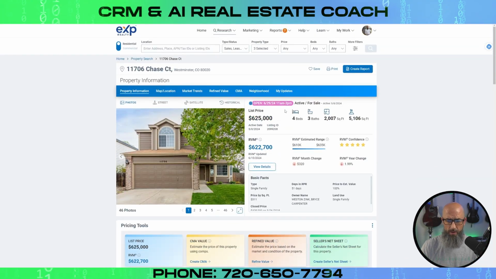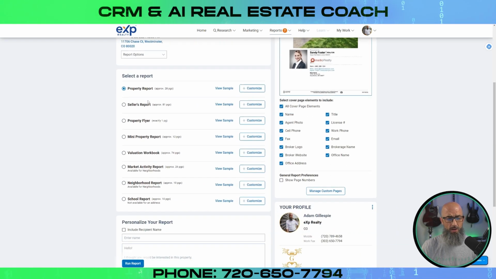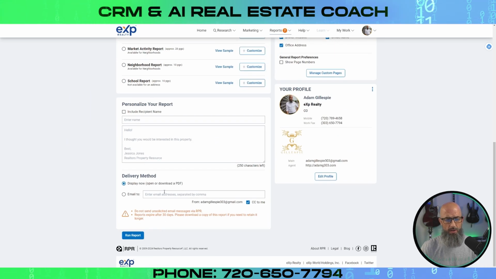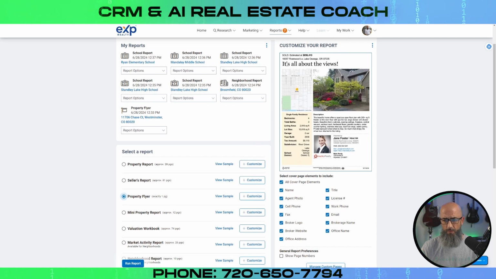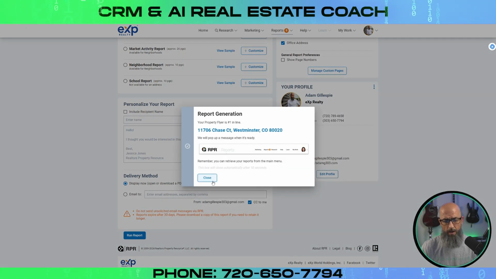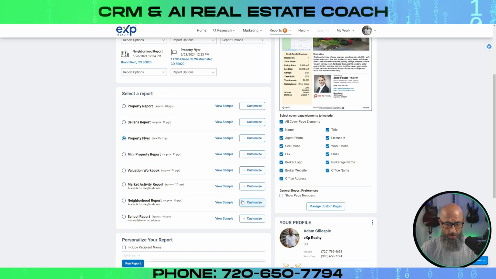So I'm going to come over here and create a report for it. When I get to this section, it shows that we can create a bunch of different reports. What we're going to do is select this property flyer. Then you scroll down and enter your headline and all of that good stuff, so that it's all filled out properly. If you just click run report, it usually won't run because you haven't previously filled it out. I did, in fact, previously fill this out. Not sure why it's not showing the information in there.